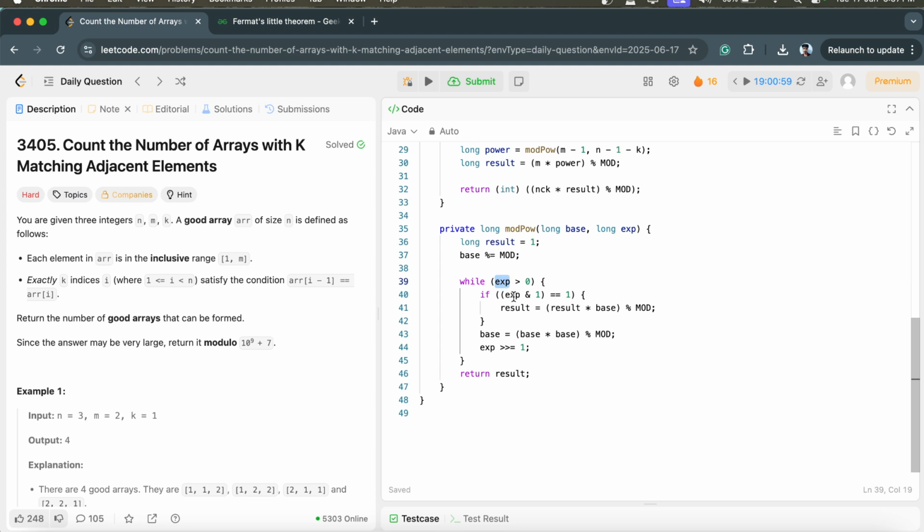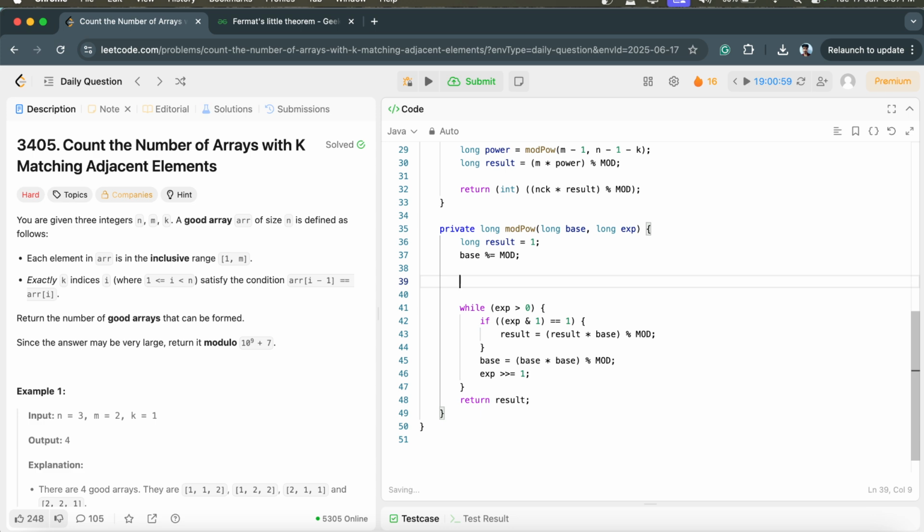If it is an odd value, see this AND operation that we are doing with one; these things should be clear for us. Whatever the exponential value that we have, if we want to check whether it is even or odd, we can easily apply modulo of 2, or we can do AND with 1. Because for any odd value, the first binary digit, first from the right side, should be 1. So any value, let us suppose this is the value that we have in binary representation, this will be odd.